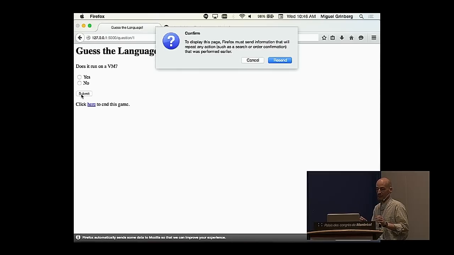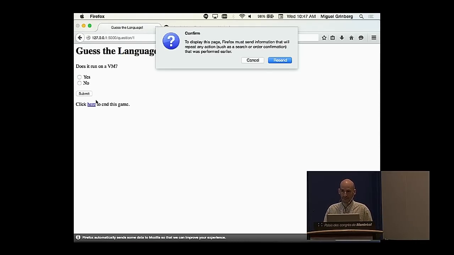The problem is the way the refresh button works in browsers. Basically, when you do a refresh, what the browser does is it sends the last request it sent again. So if you go to facebook.com, you get the page, you say refresh, it requests facebook.com again, and that's how it refreshes the page. So if the last thing the browser did was a POST request, it will try to issue that POST request again. But POST requests send data. So the browser wants to make sure that you know that it's going to have to send that data again to refresh the request. And it puts this awful warning that I'd say 90% of the users will not understand anyway, right? And then they're lost. They don't understand what to do.